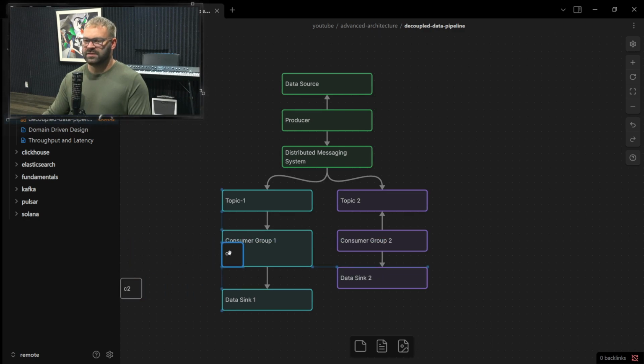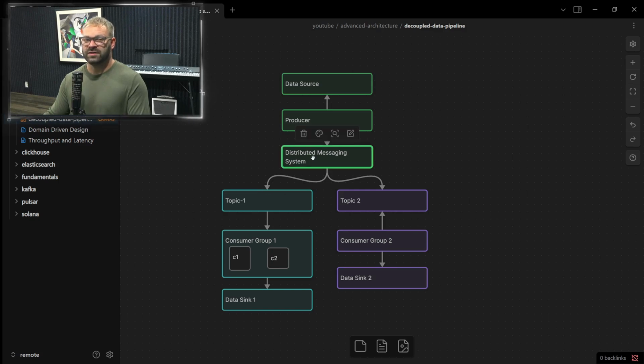Well, when C1 is working with particular records and C2 is working with particular records, who has which records, and what the state of those records is, is managed by the distributed messaging system, through very standardized SDK and API endpoints that are built into this whole system. And so they are very reliable.